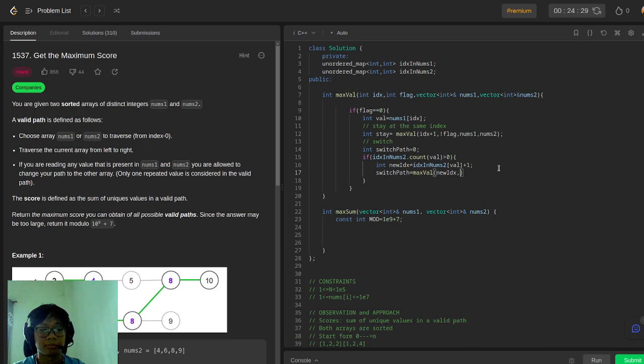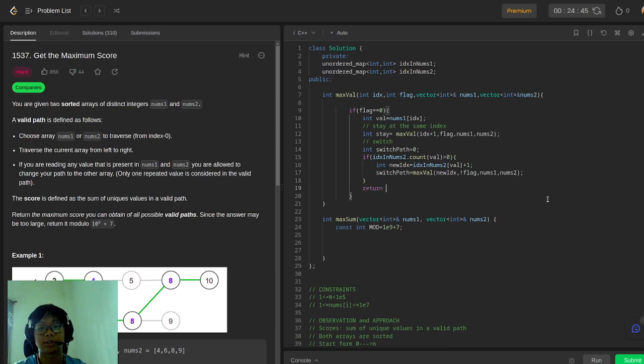Now I just switched it. If I am staying, then I will not change the flag. Now nums1 and nums2 stay the same. Now I'll say return max of stay and switch path, right?